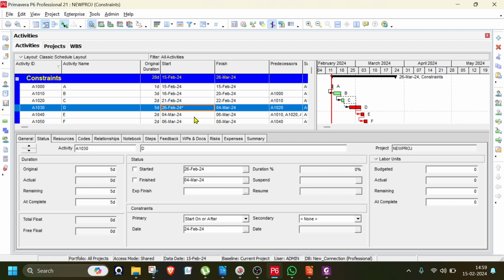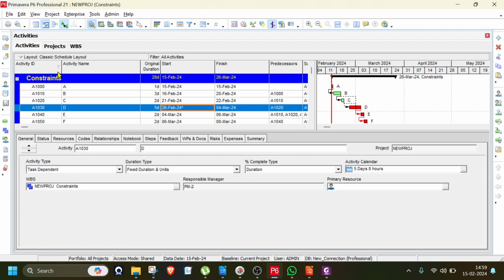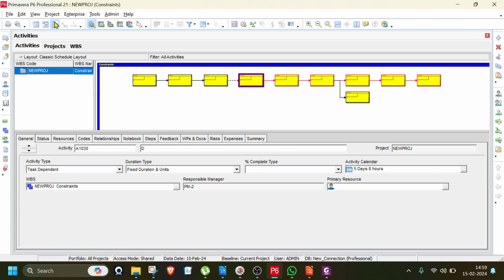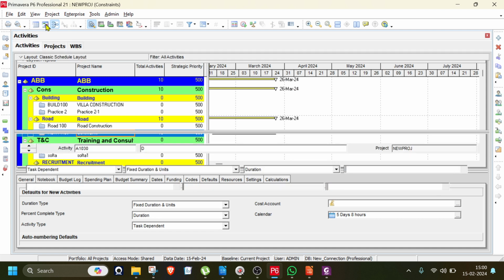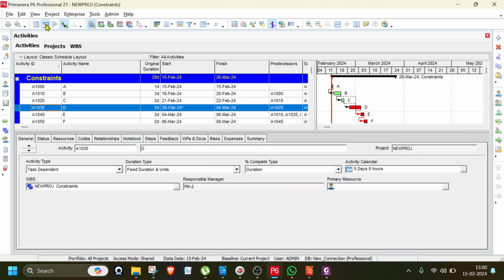First of all, you see, when any activity is coming on the critical path, if you are going to change it, the critical path should change. That is theoretically should change. If you are a manipulator after lots of exposure, you can manipulate the critical path, adding or deducting activities.